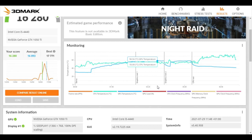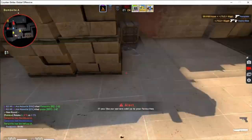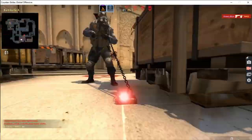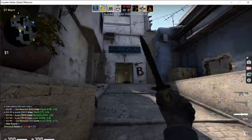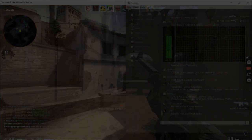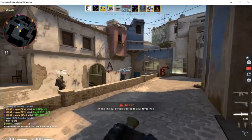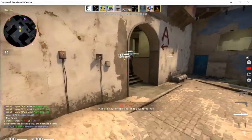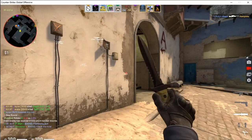The next test is a couple of games that I've prepared. The first one we're going to be testing is Counter-Strike: Global Offensive, because it's possibly one of my favourite games of all time. It seems to be peaking at around 69 degrees Celsius, which seems like not much at all considering that this game is quite CPU intensive. So it's doing really well.